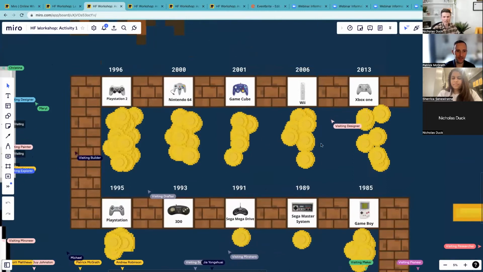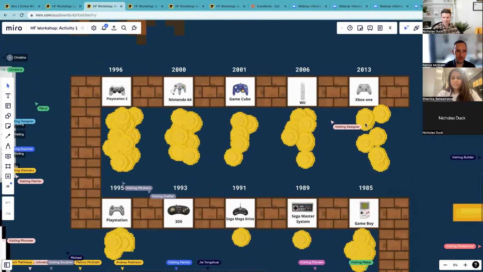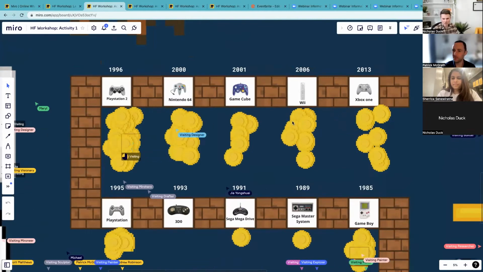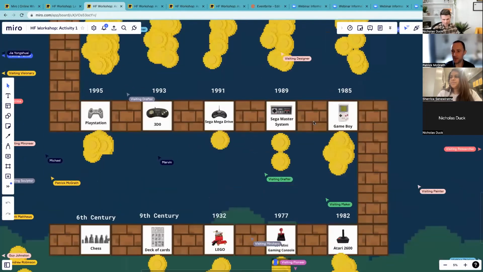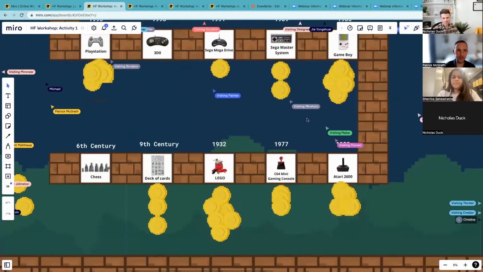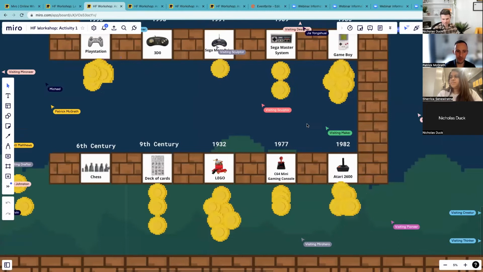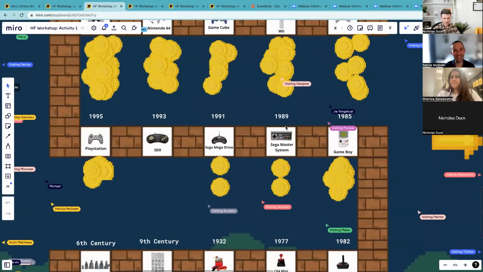A lot of people put the Wii. Yeah, 2006 feels a bit late, doesn't it? Almost feels like that happened at the turn of the century. Is that correct? Yeah, and then Lego in 1932 is another interesting one. I wonder whether extruded plastic was sufficiently advanced to be mass produced at that time. Who knows? You know, Nick.